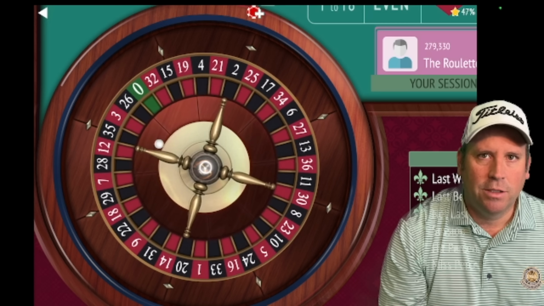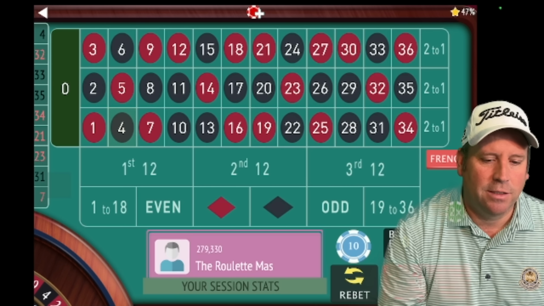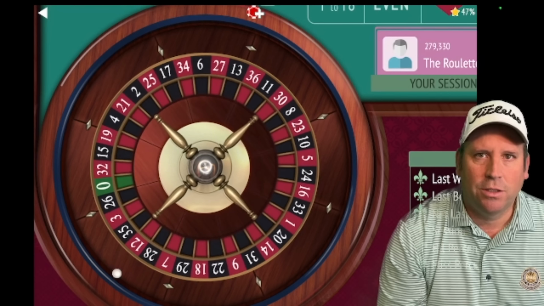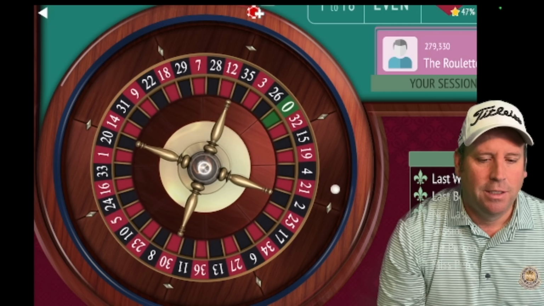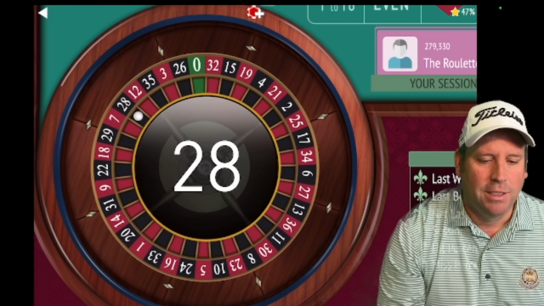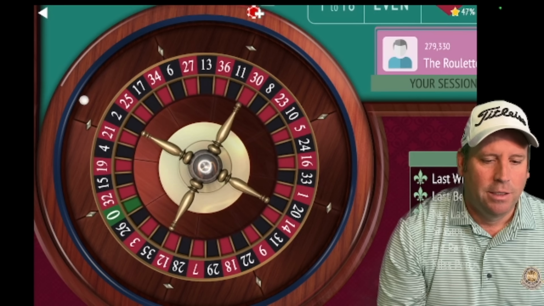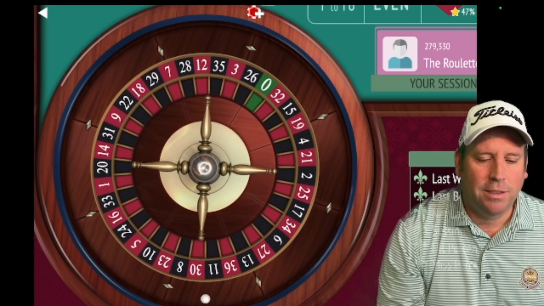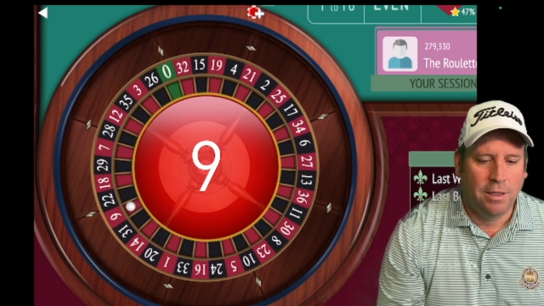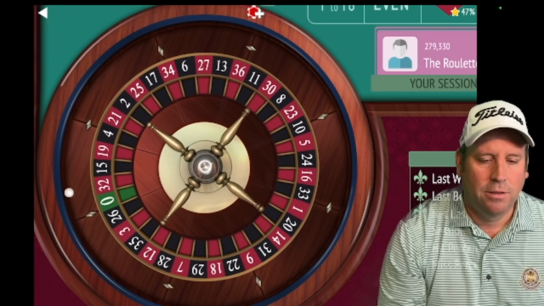But I'm glad I could do this correction video for Daniel because he said it didn't quite show his system correctly. And I always want to make sure I get it right. So let's keep going here. He says he never loses with this. So that's pretty cool. Right now we have a red and 2 black. Let's see what we get here. 9 red. Okay, we still don't have a trigger.